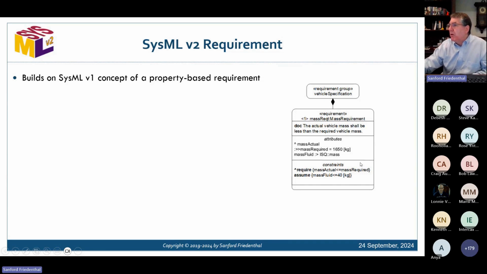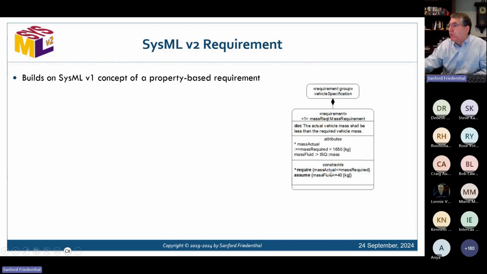So this capability to bring in constraint expressions into any requirement, you may in fact for most of your requirements still just represent them with text, but you may choose for critical requirements to actually express them in a more formal way such that they can be evaluated. So for example, if I did the analysis and I did a roll-up of my mass, I could compare it to my required mass, which in this case is 1,650 kilograms.